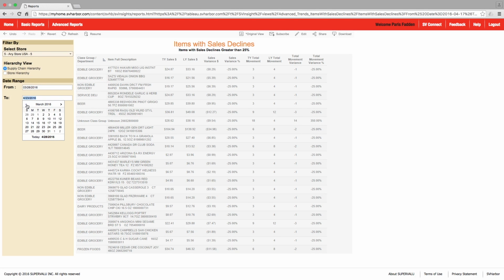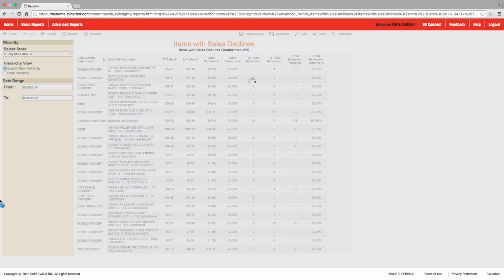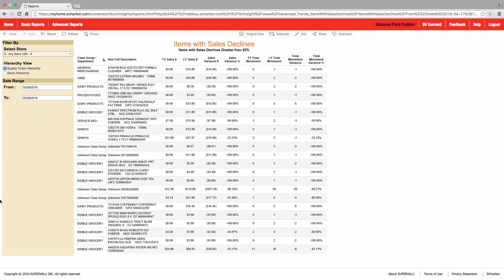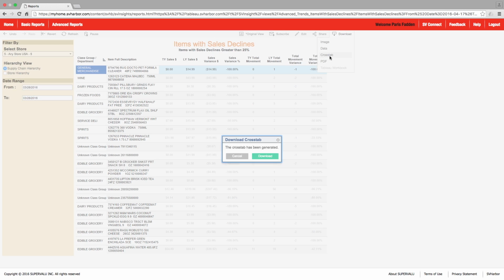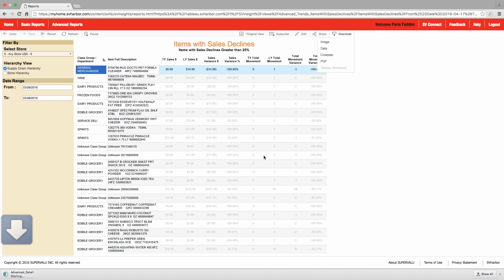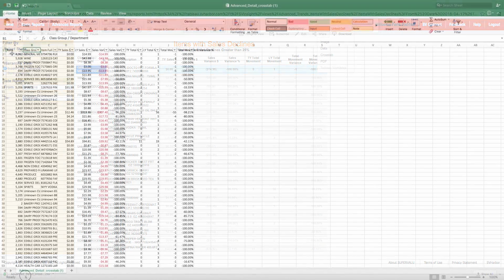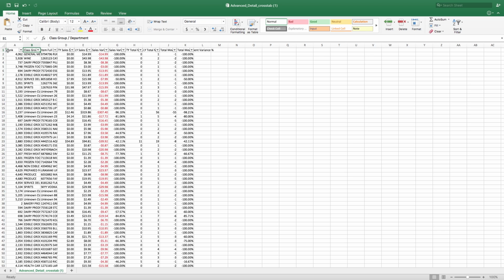Here, we have narrowed the view of information to only show the sales that occurred in the store the day before Easter. Once the information loads, you can export this list to Excel by selecting in the data area, then going up to download, and then selecting crosstab. Depending on the computer you are using, the downloaded file might appear as a selectable option in your browser, or it might be pushed into the Downloads folder on your computer. Once you locate the file, select it, and if you have Microsoft Excel installed on your computer, it should open.